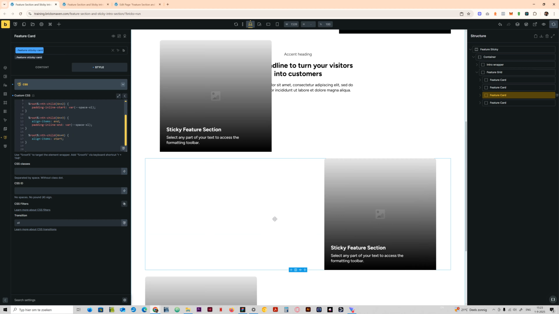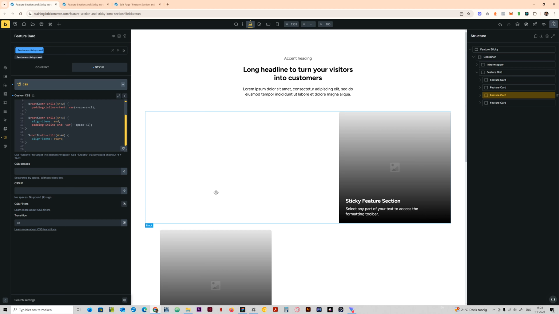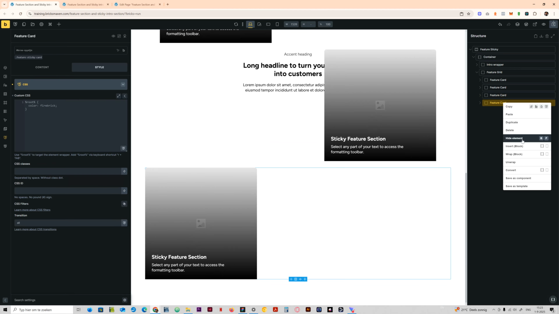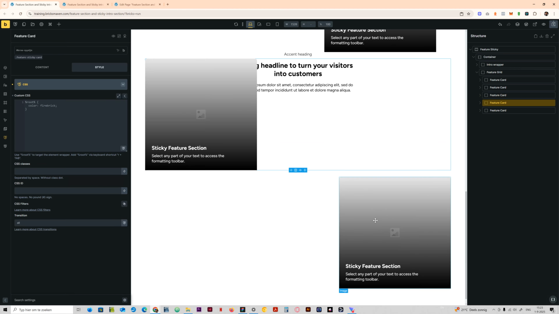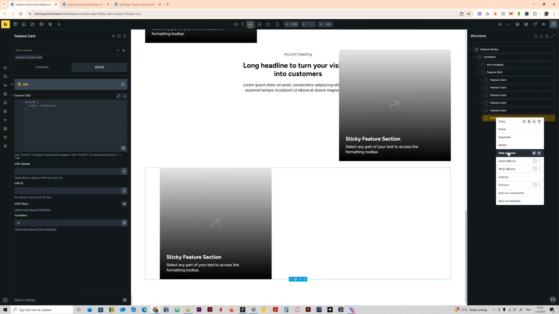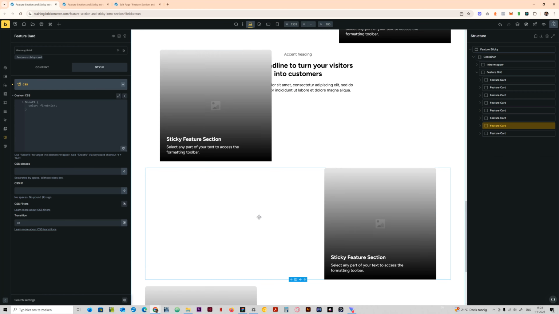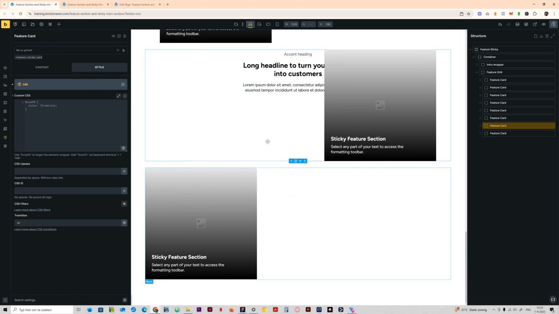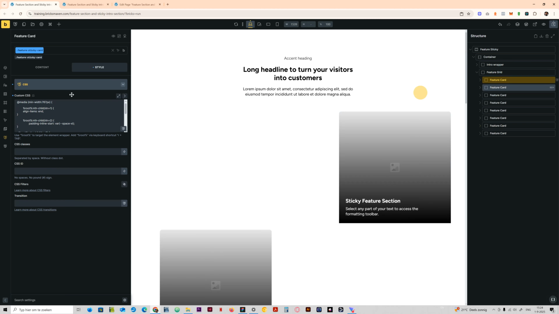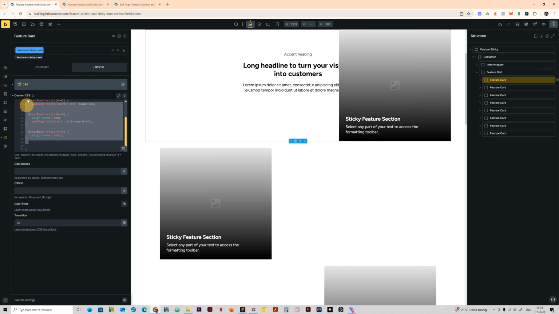So I put it in, and now this is actually how we have made it maintainable and scalable. Because if I duplicate another card, it defaults to the second position. And now you can actually run a query loop with no issues, because it just keeps on looping through, duplicating, and we have no issue. We don't need to touch any styling anymore. What we did right here is all we need.